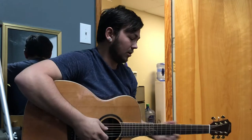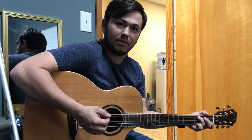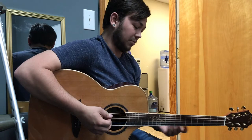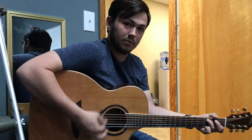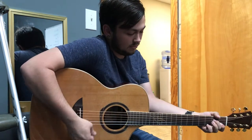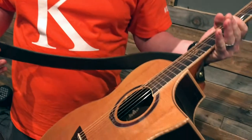Sounds super warm, but also has a nice slap back on the higher strings. And the neck's super nice and it feels real comfortable. Yeah, I like it. Beautiful, huh? I like the designs on the 12th fret.